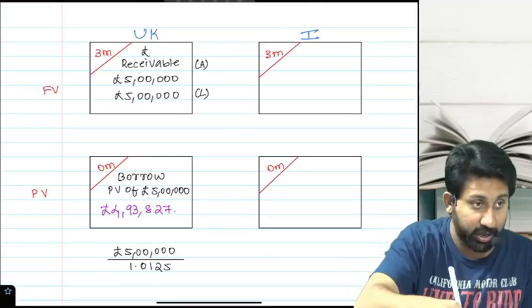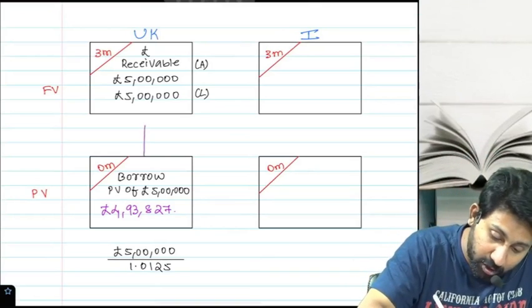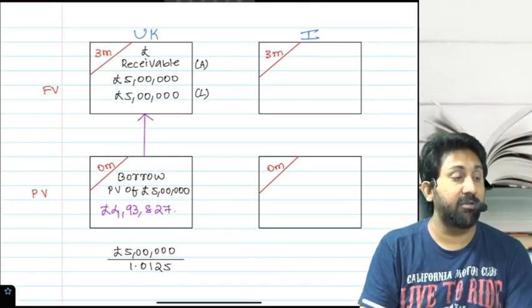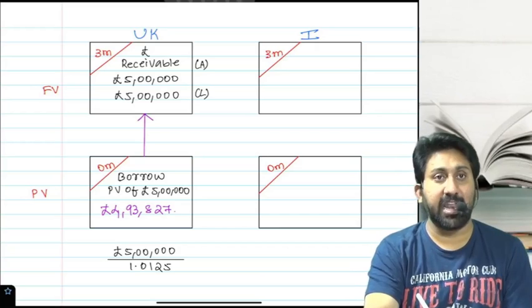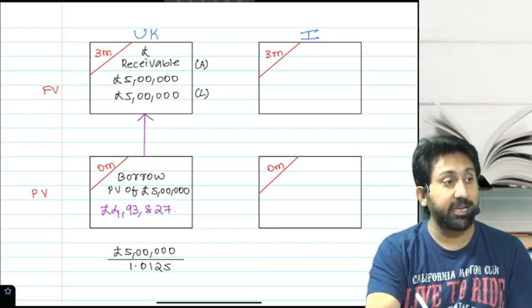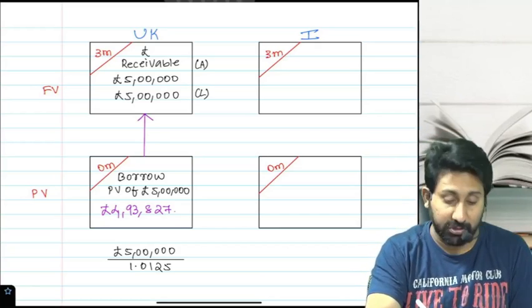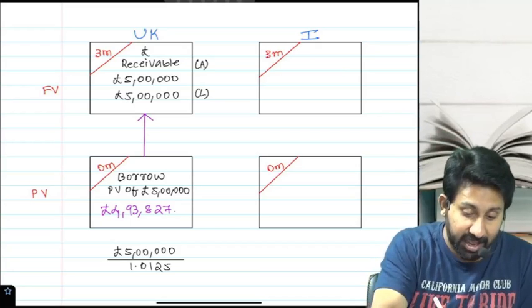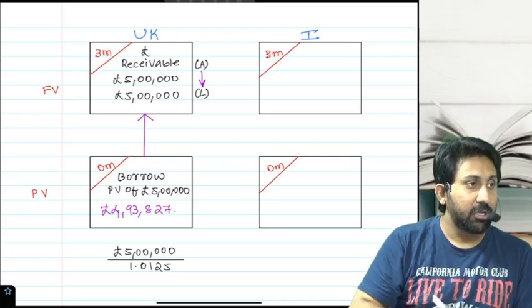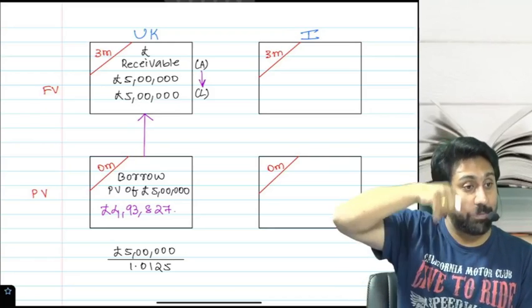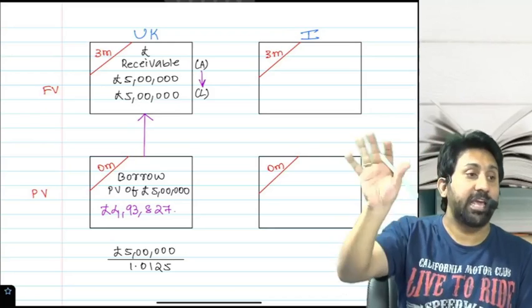If I borrow 4,93,827 pounds today, that will mature to 5 lakh after 3 months. Borrowing is an asset or liability? Liability. Liability created in rupees or pounds? Pounds. This liability of 5 lakh will be paid through the receipt after 3 months. So the liability and the asset will be knocking off each other.